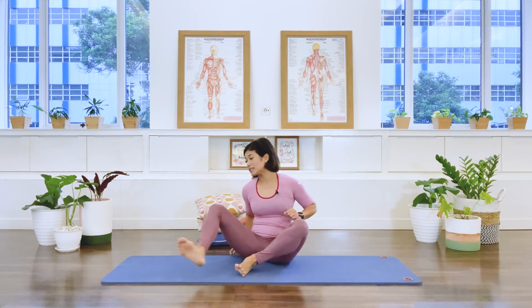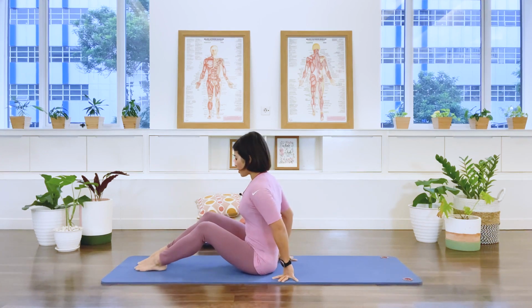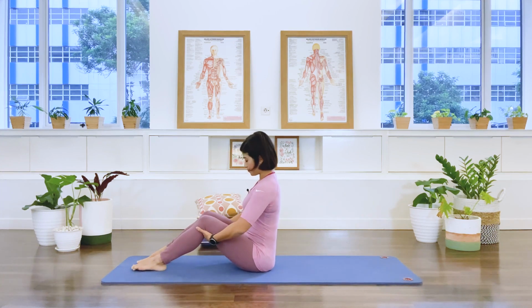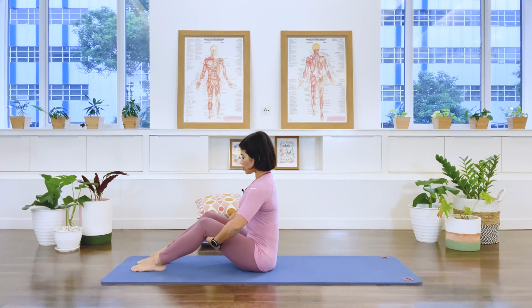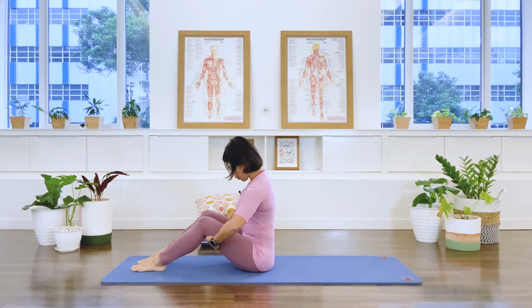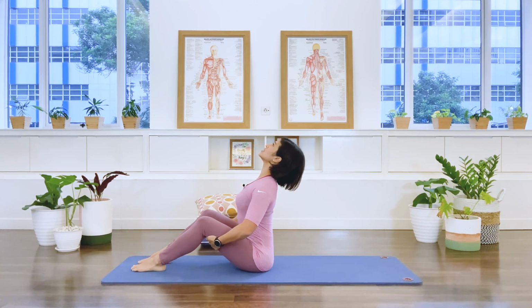Well done. Let's face the front of our mat. Have your feet hip-width distance apart. Your angle of the knee can be a little larger. Have your hands underneath your thigh, lifting the spine, perching on your pelvis, on your sitting bone. Now as you breathe out, we're going to draw the abdominal in, take our spine into flexion, into a C curve. Lifting as we inhale, pull our armpit back and bring our upper back into high release, which is an extension.